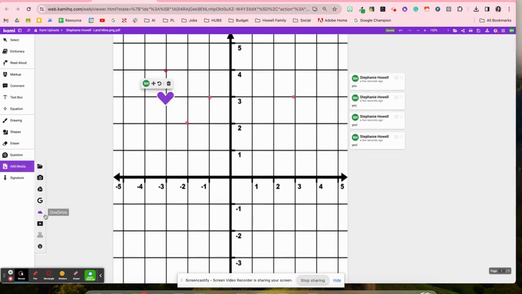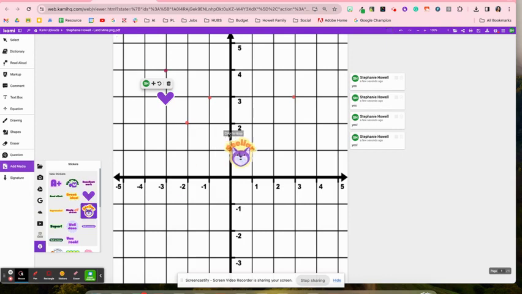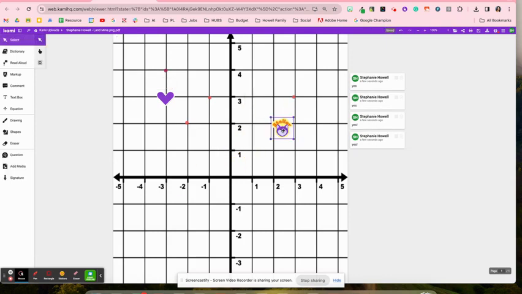So again, I love to come in, add media, grab these fun little stickers, and add them randomly on the board as students are doing really well as a whole class. And usually that's for behavior that I'm looking for. Sometimes I'm like, oh my gosh, everybody got question 3 right. We're going to get a sticker for that.